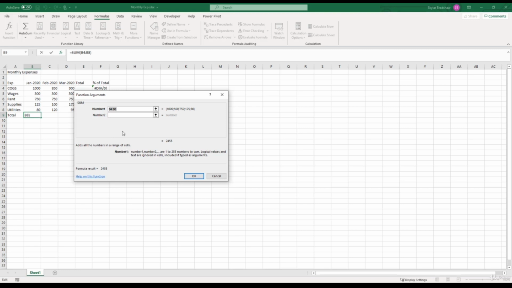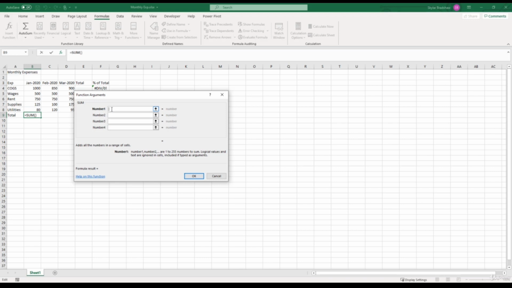Excel is pretty smart, and it already gave us a suggestion of what range of cells to add, but let's say it wasn't there. Okay, so in our first argument, number 1, we could click the cost of goods sold, which is B4, and then for number 2 we can click wages, number 3 rent, but this is kind of going back on what we did previously when we were building the formula. So this is still not the most efficient way. So we can delete all these, and instead of referencing a single cell, we can reference a range.